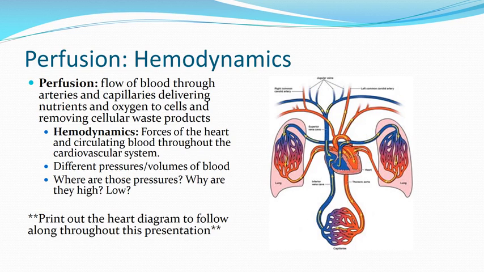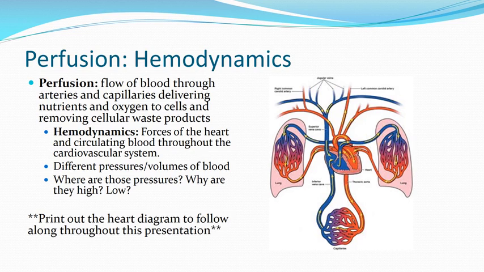the flow of blood throughout the body, how there are higher or lower pressures in certain areas, and that pressure is created by the amount of blood in that area as well as its container. So it's that relationship with the amount of blood to the size of the container that blood is in. And that container could be a chamber of the heart, or it could be a dilated vein or a constricted or sclerosed artery. So you can see why hemodynamics are central to our main concept of perfusion.